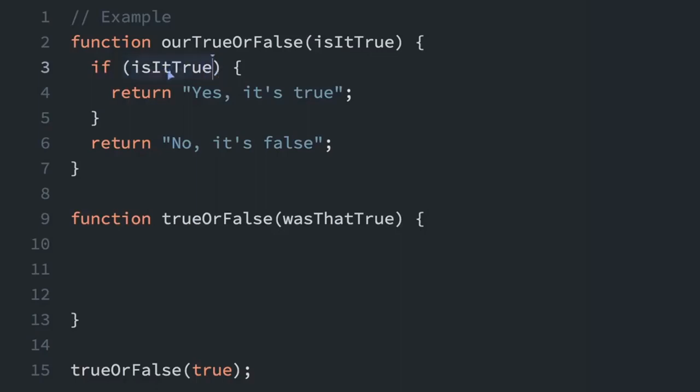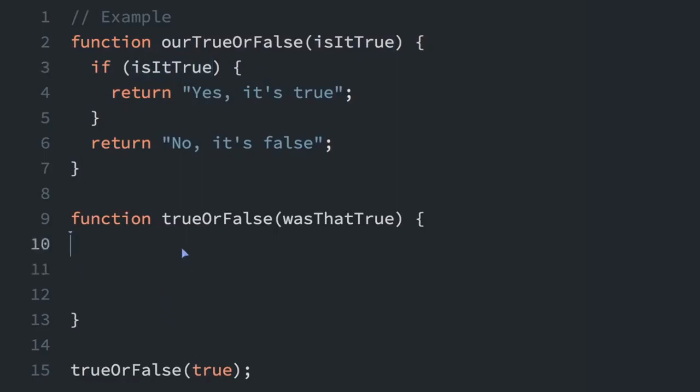So if the stuff inside these parentheses evaluates to true, then the code within these curly braces will be evaluated or run. So in this case, it's a variable. So if the isItTrue variable is true, it will return yes, it's true. Now, if this is not true, then we'll get to the second return statement, no, it's false. So this whole function here takes in a variable, and we check if that's true or not.